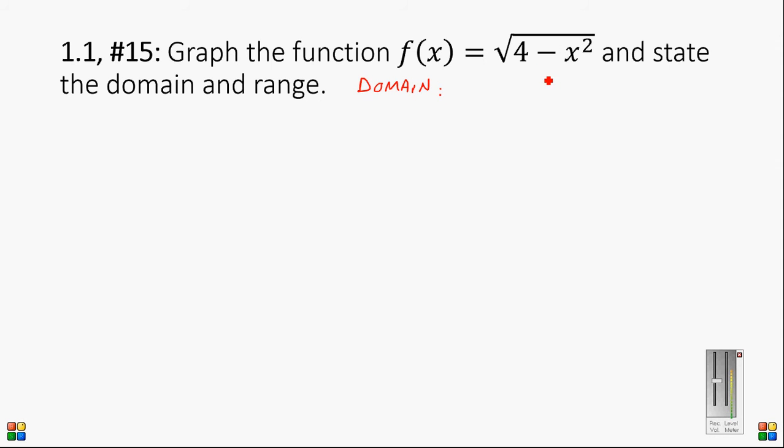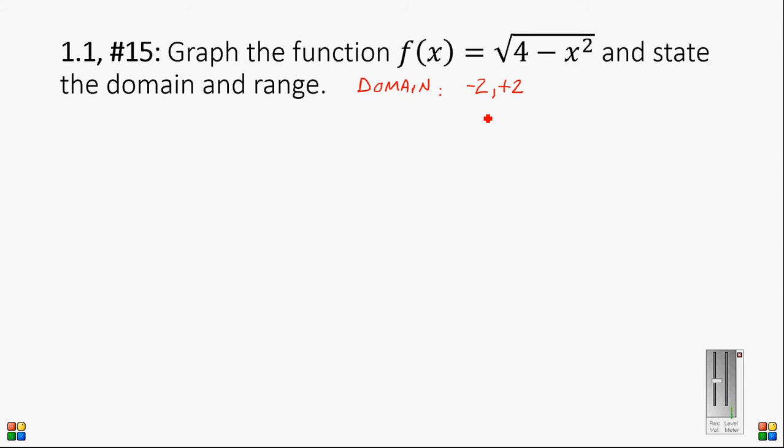Well, take a time out here, though, because this can definitely be 0. I guess one other question is, could it be a negative number? Negative 1 squared is still 1, so 4 minus 1 is still a positive number. And how about a negative 2? A negative 2 squared is still 4, so 4 minus 4. So the domain on this particular one actually goes from negative 2 to positive 2.